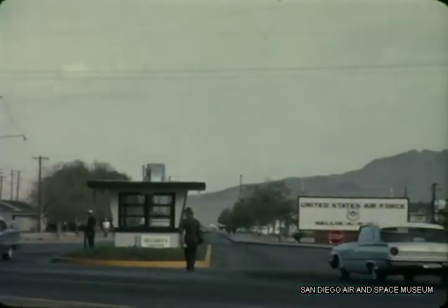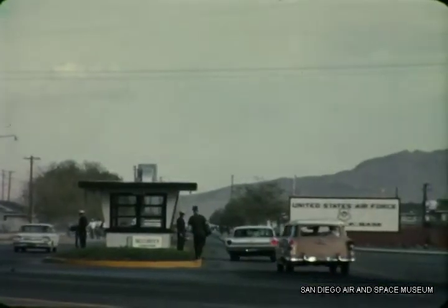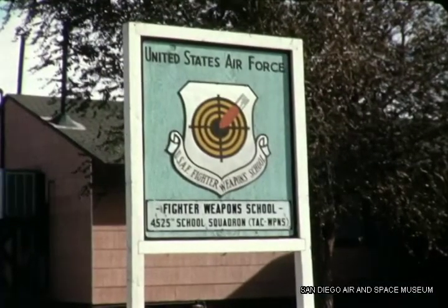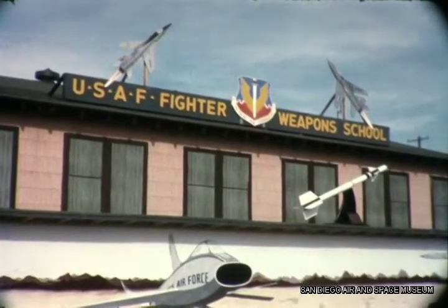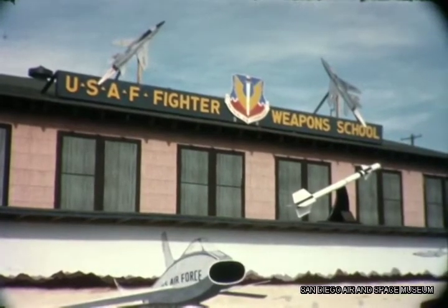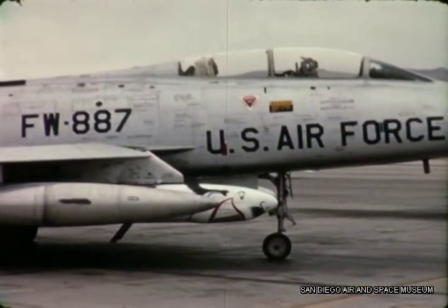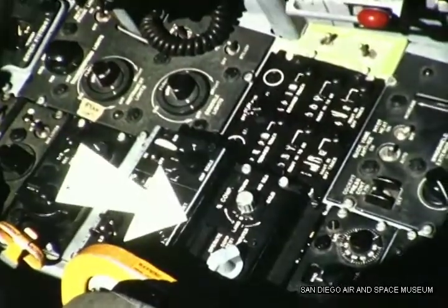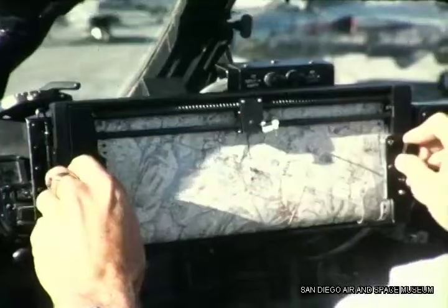The test aircraft was flown to Miramar Naval Air Station in San Diego, California, where the Ryanav 4D was installed. Upon completion of the system checkout, the F-100 returned to Nellis Air Force Base to begin the flight evaluation program. The tests were conducted by the Training, Research, and Development section of the United States Air Force Fighter Weapons School, directed by Major Fred Kyler. An F-100F Tactical Air Command aircraft was selected for the system evaluation. The converted wing tank was mounted at the right inboard station. Cockpit instrumentation for these tests included a Doppler set control indicator, the ASN-25 computer group, a Ryanav ground speed and drift angle indicator, and a band's rotor map.